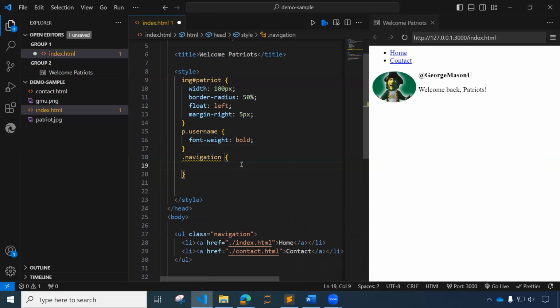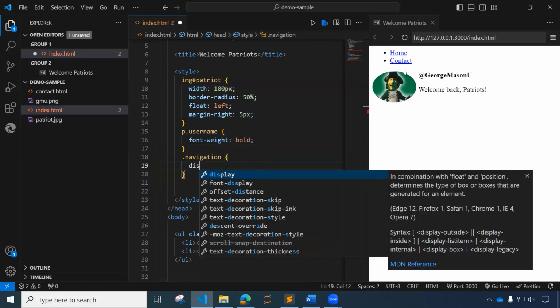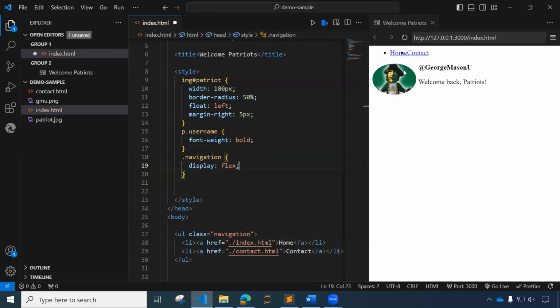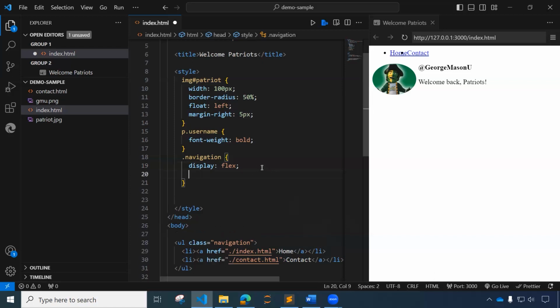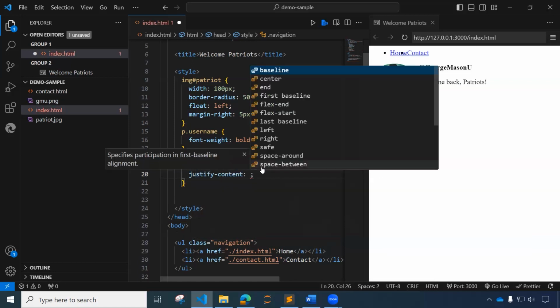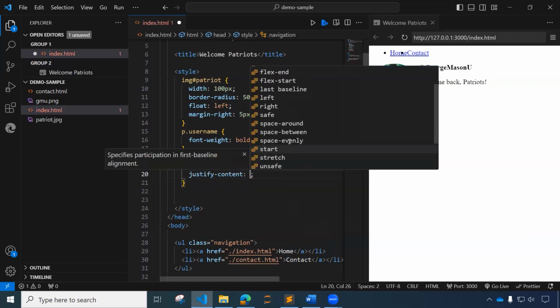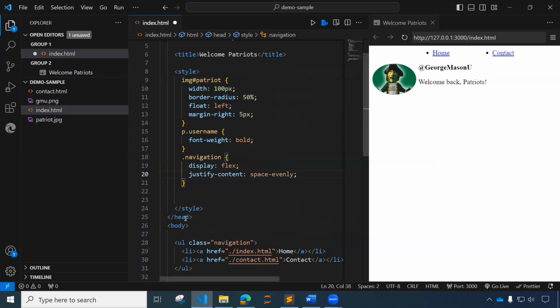And here, what I'll do is I'm going to indicate that I want to make this a flex box, right? So this is something that we've interacted with before. So for the display, I'm going to say flex. You can see it starts to change. And I will also want to work on justifying the content, and I'll say space evenly. So it's just going to kind of shift that way.